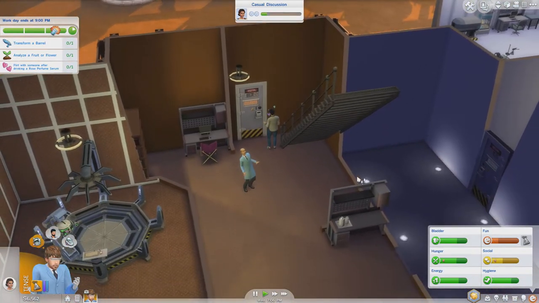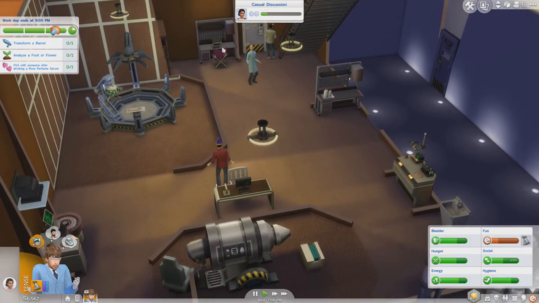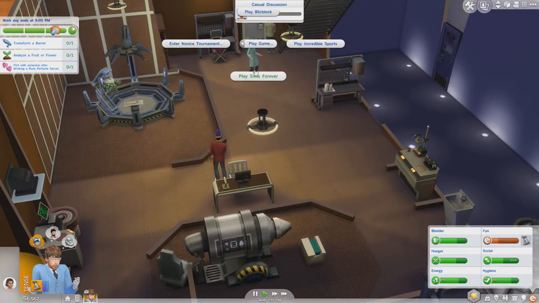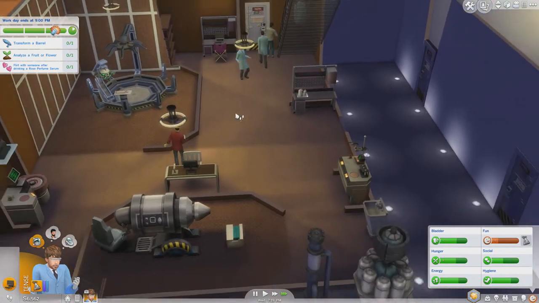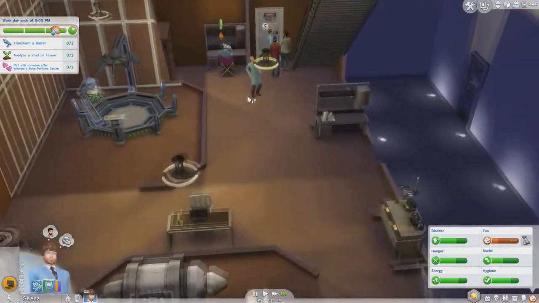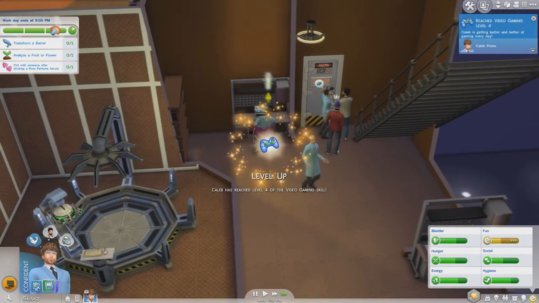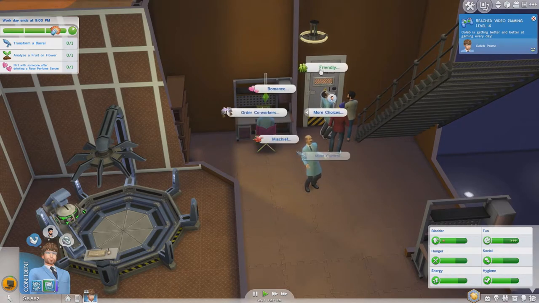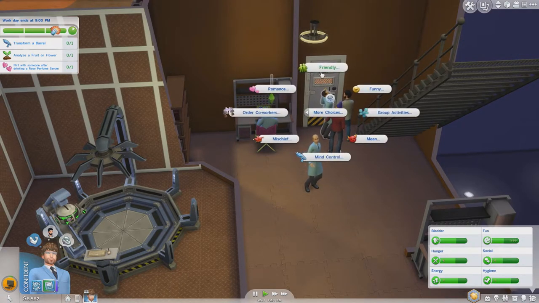Let's go see some people dancing. Oh, yeah, that's what I'm talking about. Everybody's just dancing away. Ah, that's so great. I'm so happy. This makes me happy. Here, come talk to me, guys. Nope, no one wants to talk to me.